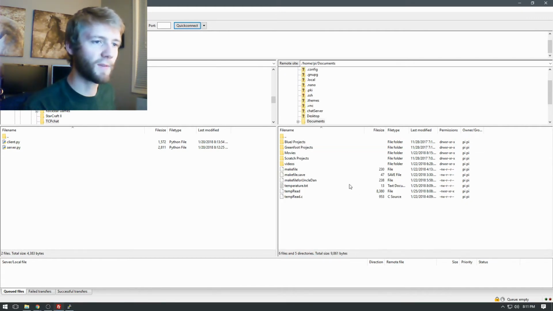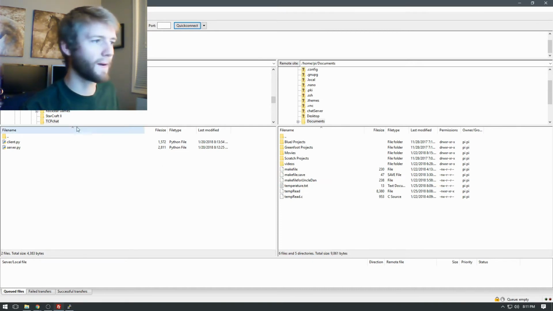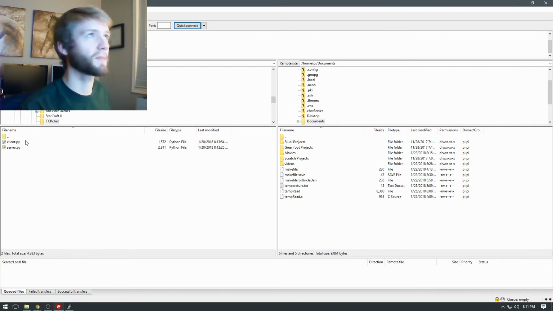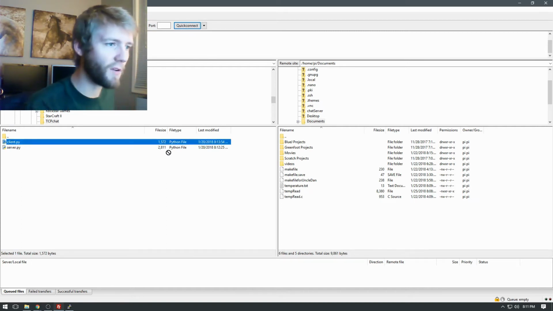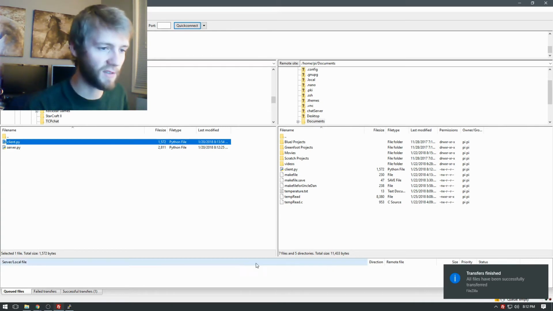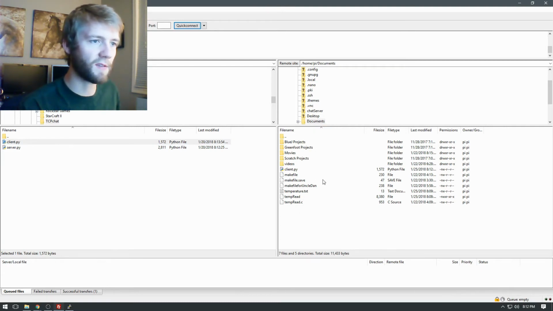So if we go to documents, for example, you'll see, remember that temperature text file. So let's say I wanted to add this client script, this Python script that I wrote, it's like a chat client, I think. All you would literally have to do is drag and drop it, and if it's a bigger file that you're transferring, you'll see down here a progress bar. In my case, it's just a little text file, so it's really quick, and you can see it's here in the directory on the Raspberry Pi.